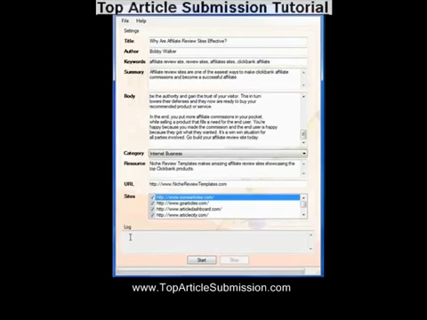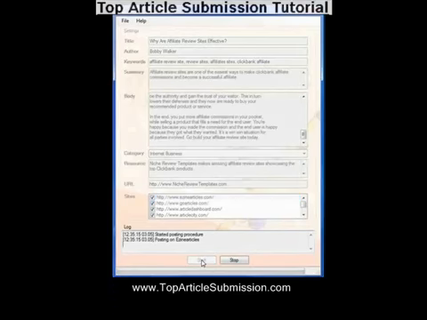You're going to see a log. This log is going to display the submissions and whether the submissions were successful. If some of the submissions aren't successful, what you want to do is go back, see which ones weren't successful, uncheck all the boxes of the ones that were successful, and do another submission. And if that happens here, I'll show you what I'm talking about. So we're done. Let's hit start and watch how fast this submits to all the sites.